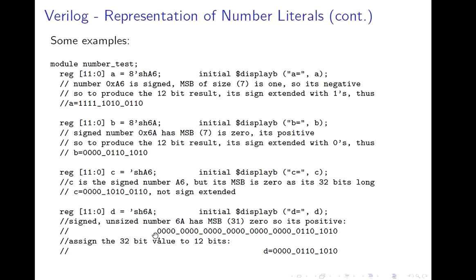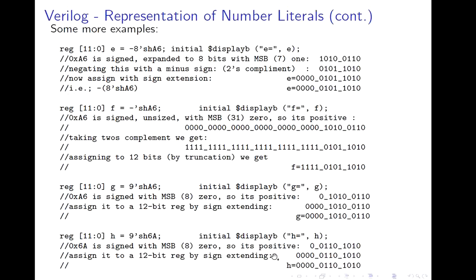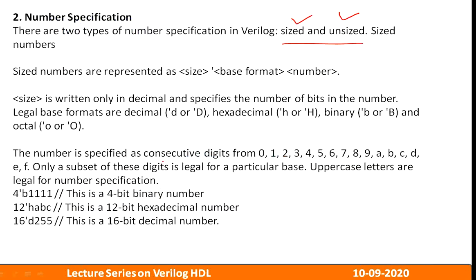But ultimately, what will be the value that is going to be stored over here? These particular 12 bits will be stored. So hence I will have a value of this number to be stored in the register D. So that's how your entire exercise occurs with respect to your number system. This is what I just wanted to talk about with respect to the number system.